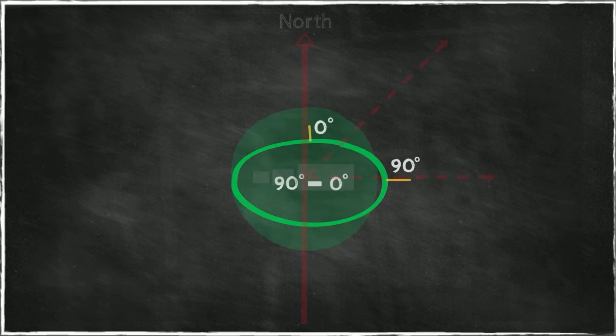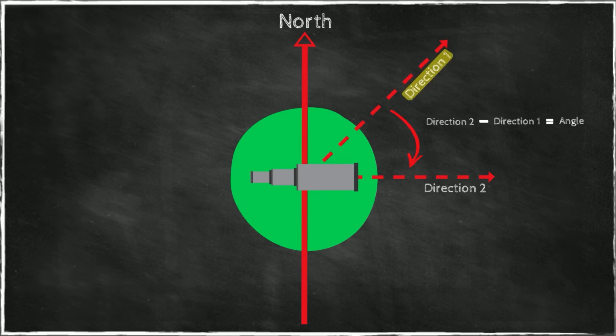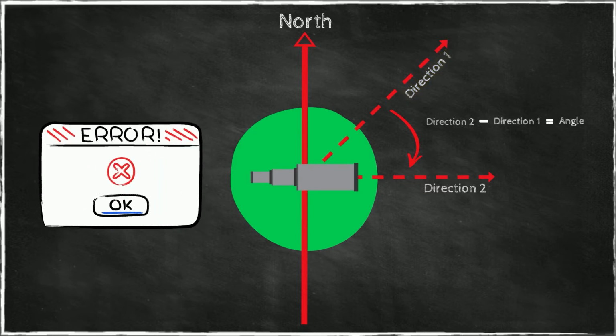Drawing this, it would look like this if the instrument is looked at from the top. Here we would have direction 1, and here we would have direction 2. Each one of those directions would give you a specific horizontal circle reading, and you take this reading minus that reading to calculate the angle. There is a possibility in some instruments to set this direction to a reading of 0 degrees, but it is normally considered too fraught with error to perform that on a consistent basis. It is much better to take 2 directions, whatever the instrument shows you, and then calculate the difference. So this is the view of the instrument from the top.